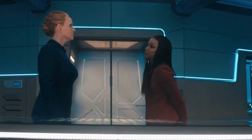I immediately said, of course it is. Of course they have to raise the stakes. Of course Earth itself has to be in danger now. And that's so formulaic, so predictable, so silly. From the millions of planets in the galaxy, of course it has to go to Earth immediately. The only way I would be able to accept it is if they say it's deliberate, that maybe the aliens who made the DMA recognized Discovery in the area before it was destroyed and knew it's from Earth, and that's why they're now moving to Earth to destroy it, to punish them. Then that will be at least more logical.